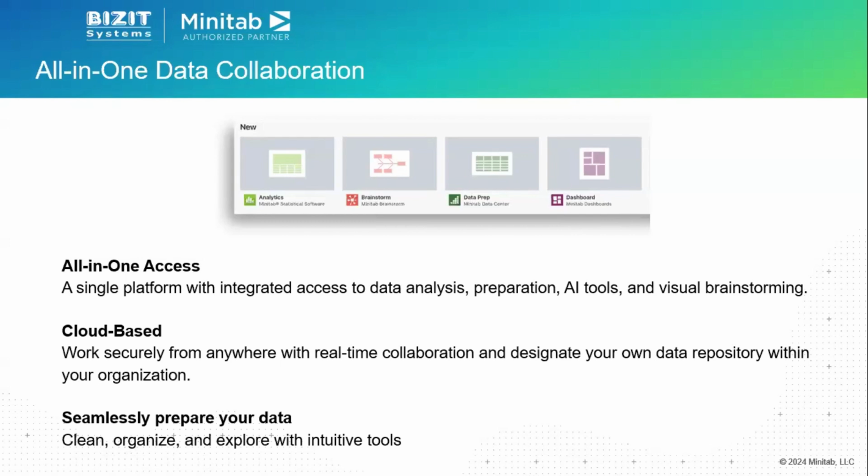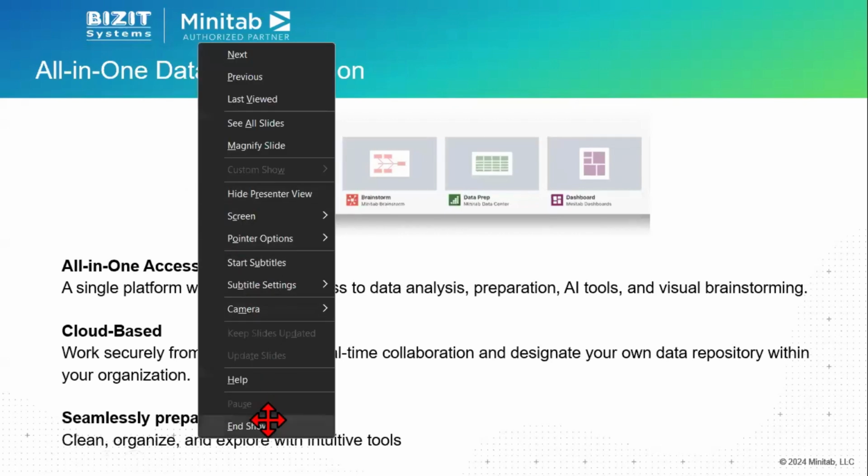By combining our core solutions that you know and love, such as Minitab Statistical Software and Minitab Workspace, and other software, we aim to offer a holistic approach to data analysis, project management, and informed decision making. So this is the all-in-one access.